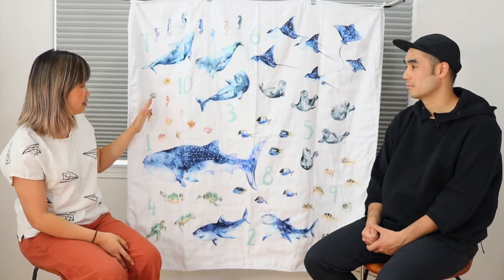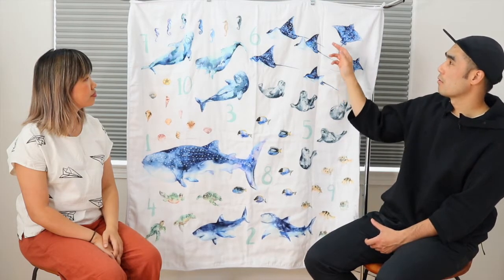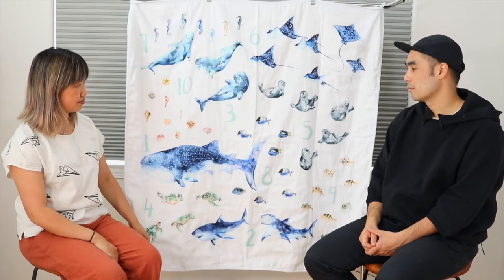One thing I learned this round is to keep the grouping of colors in the overall design somewhat close. There are yellows and reds, but mostly you see blues and greens — it speeds up the production process a little, though not significantly since I'm still working in watercolor. Also on our alphabet blanket, the animals were too close to the margins and we got a lot of misprints. The margins here are a lot more generous, so we have fewer blanket defects.